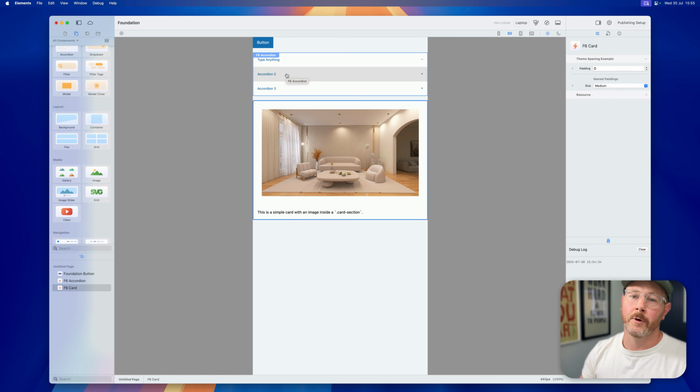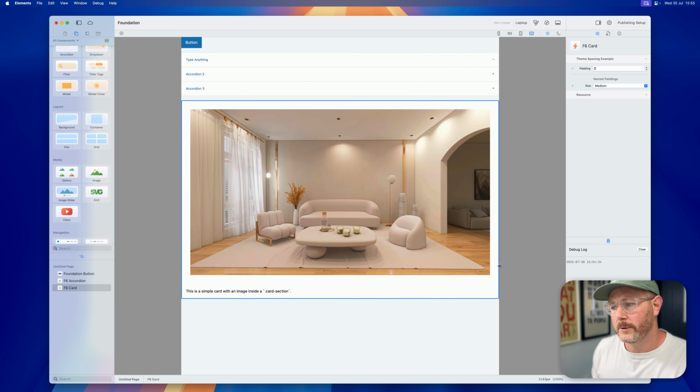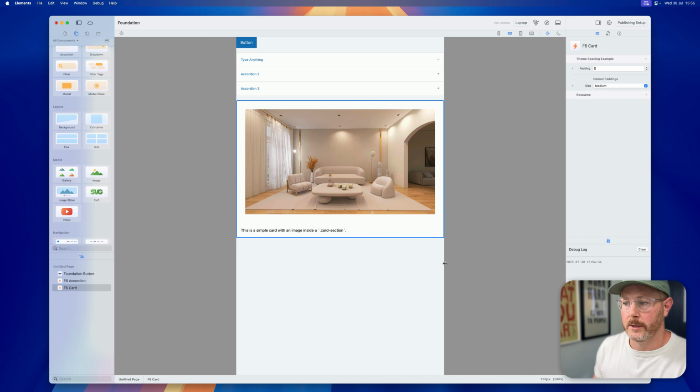The out-of-the-box experience of Foundation CSS is an older, very rigid, old style of websites. As you can kind of see here, the buttons are square, all of the typography and the default styling of everything just doesn't really match the modern web.